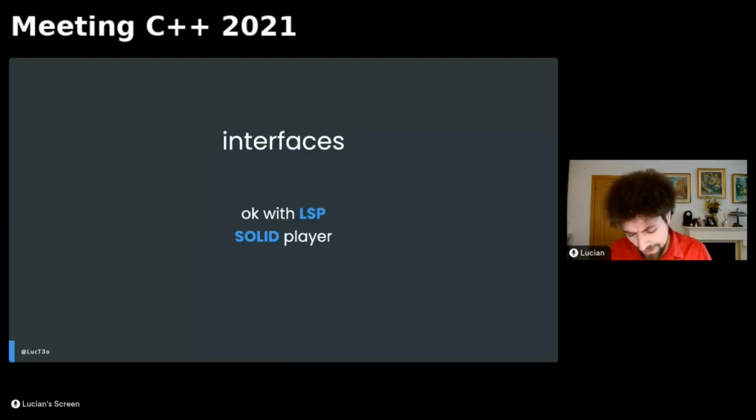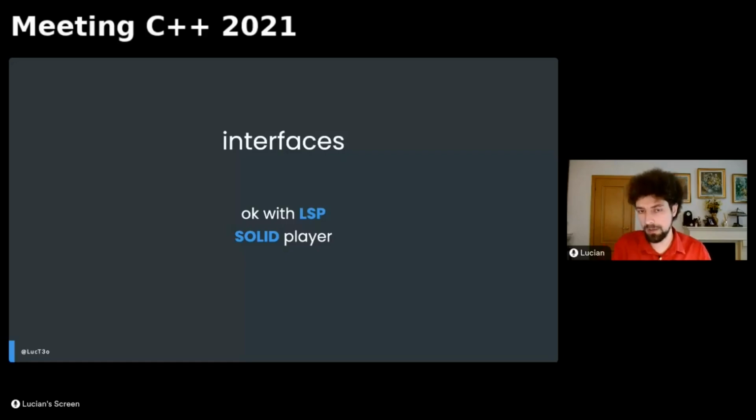Okay, so let's look a little bit at interfaces and see how they would apply. They work relatively okay with the Liskov substitution principle. You can still find things in which they break, but in general, it's much harder to break them because interfaces, by definition, are fully abstract. The only thing that you're defining there is purely abstract.